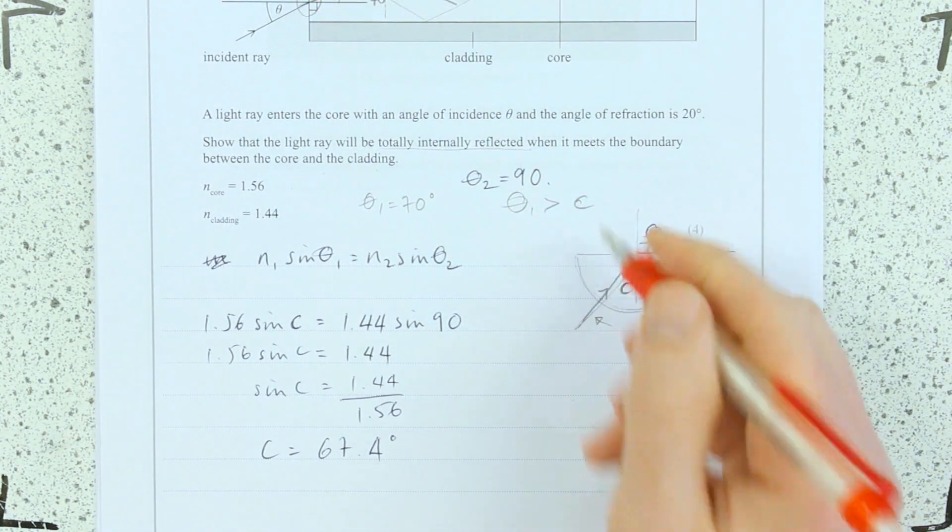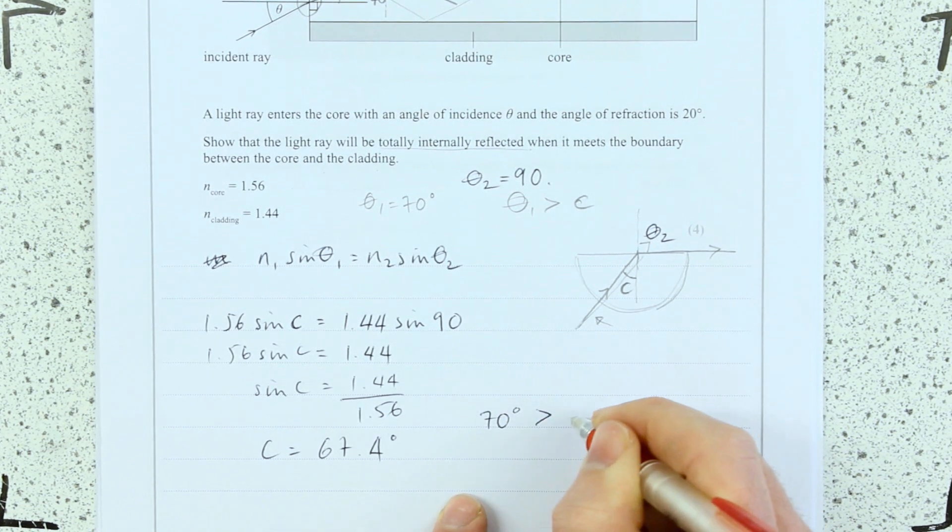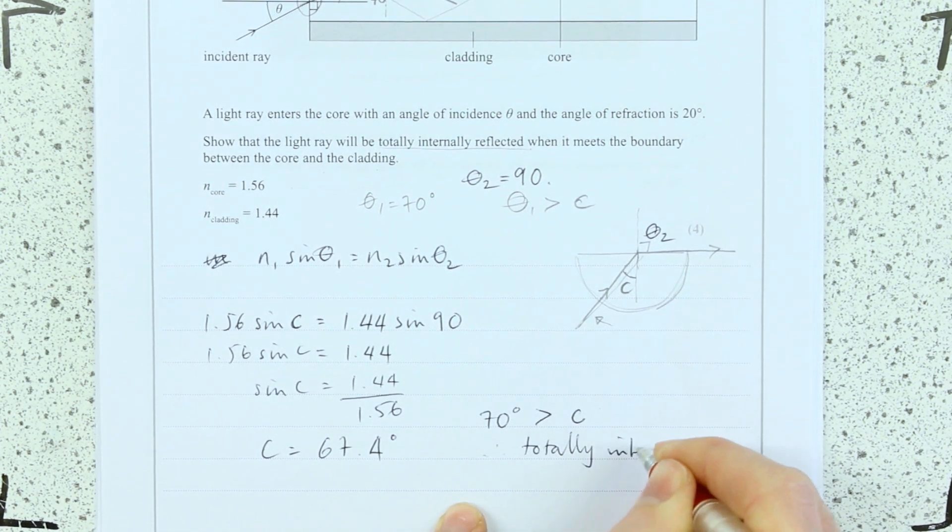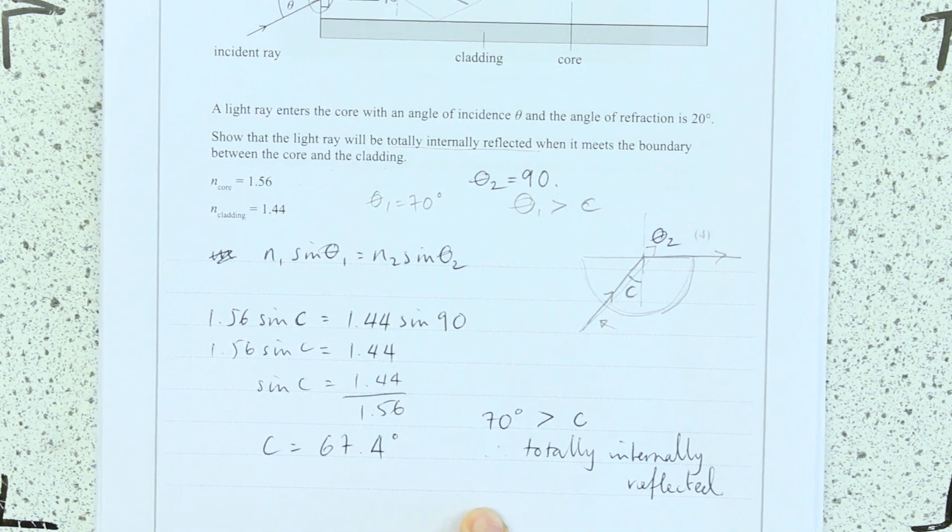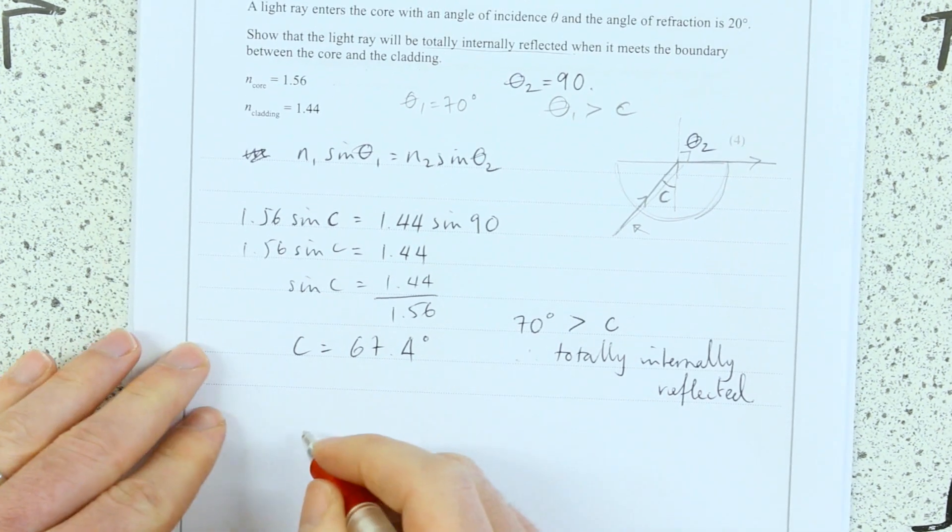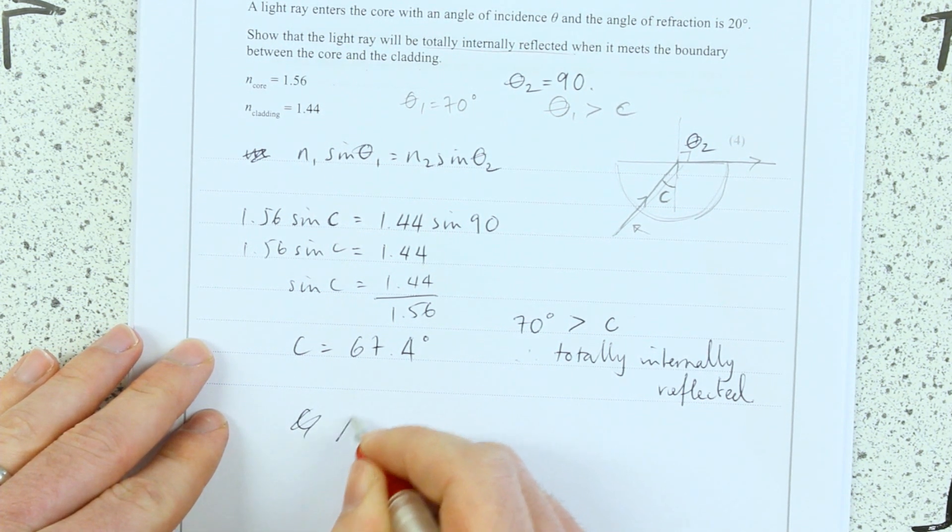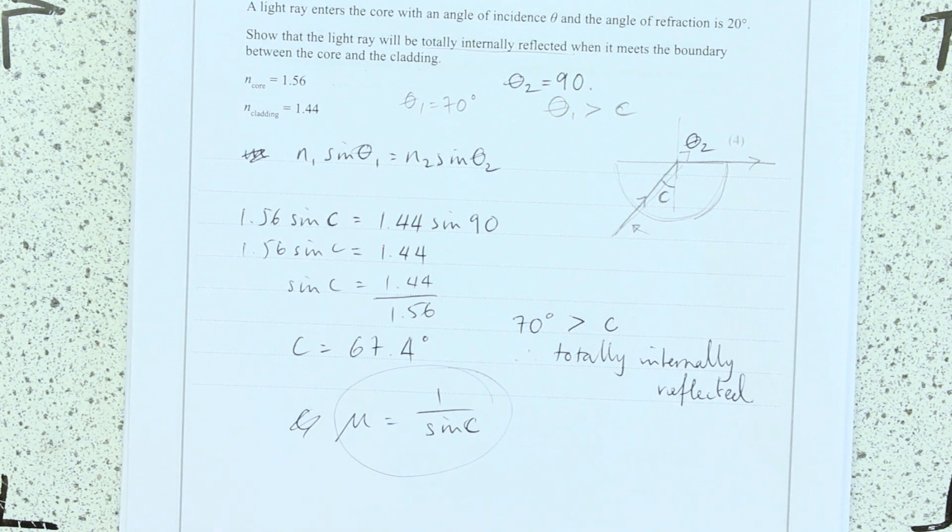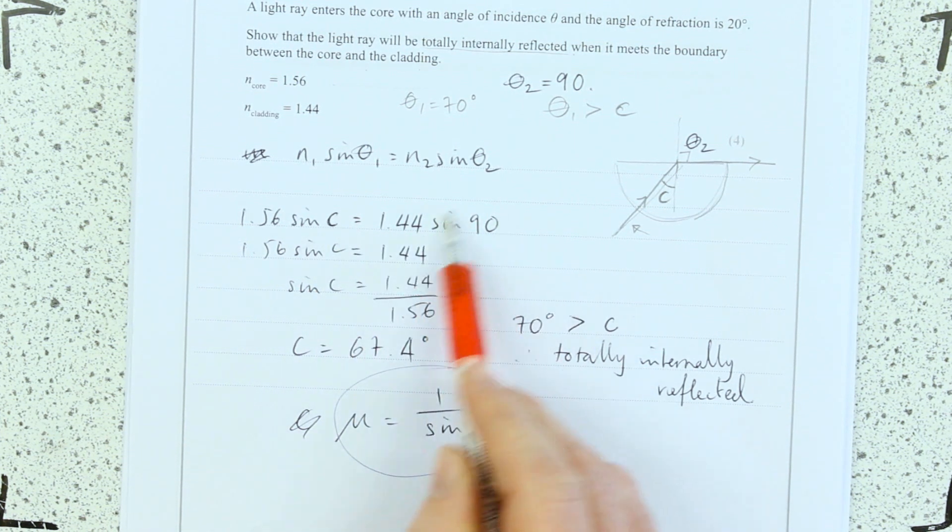So that's the critical angle. And the last bit is just to restate this point here: it's internally reflected because 70 degrees is greater than the critical angle. Therefore, totally internally reflected. That's my starter for this question 14. That's the simplest thing. I guess you can just remember probably from your GCSE that the critical angle is, or rather the refractive index is 1 over sin C. That's certainly the thing I remember from my GCSE. But you can use the formula sheet as long as you remember the critical angle is the situation where the refractive angle is 90.